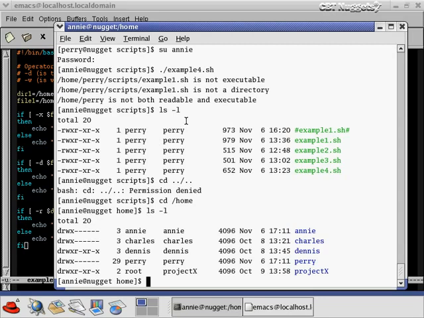And I wouldn't need the privileges to be set for me individually like Annie needs it to be. She would have to either be in my group, or I'd have to set it so that the whole world is readable and executable for Annie to be able to actually have read and execute permission on my directory. Okay, so that's a little bit that I wanted to clear up about these file operators and what it means to be readable and writable and executable and so on.